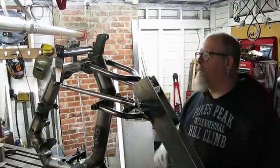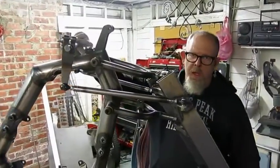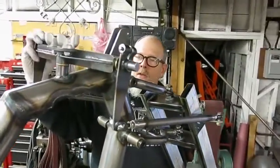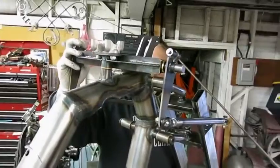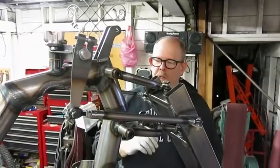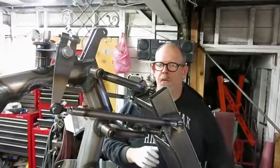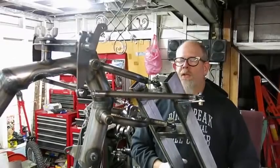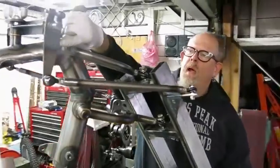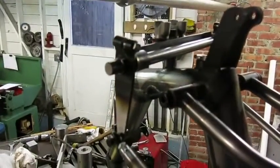On my front end, I'm using this linkage here, which is sort of an equalizer bar. It's got a name called the Middleton Link, after somebody I participate with on the motorcycle chassis design list. Basically, what happens is unless all of these links are in the same plane geometrically, you get what's called bump steer. So if I've got the handlebars steered and I hit a bump — zoom in right here and watch what happens to the Middleton Link when it strokes through the travel.